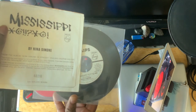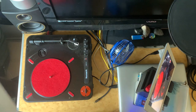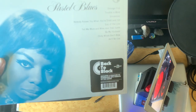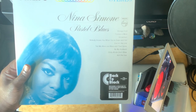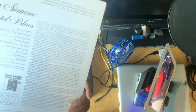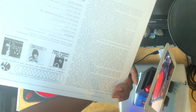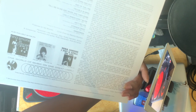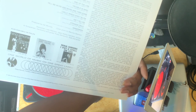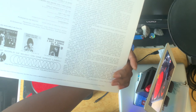It's authentic. And I'm here doing a YouTube video thinking that I got my gear from Europe, and some blessed soul sent me... I'm gonna explode, man. Somebody sent me a mint condition pressing. 1965, published by Verve Music Group. This was a re-release from 2016, or it was copyrighted in 2016. Wow.